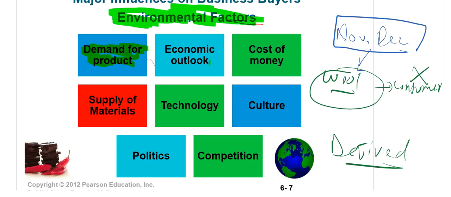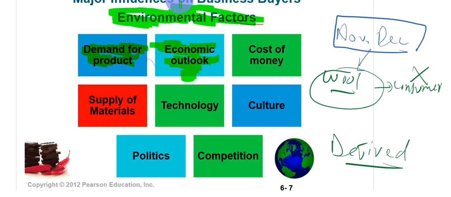Then economic outlook means the economic condition of the country is very much important in this regard, because if the economy of the country goes well, then organizations will take positive decisions. On the other hand, if the economy is not going in the right direction and economic indicators do not show prosperity in future, then organizations will definitely be affected and their decision making will certainly be affected.